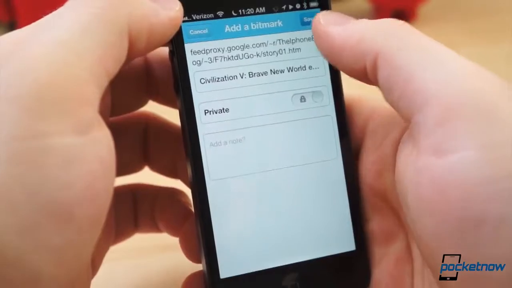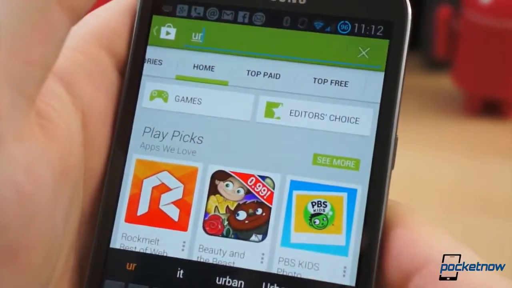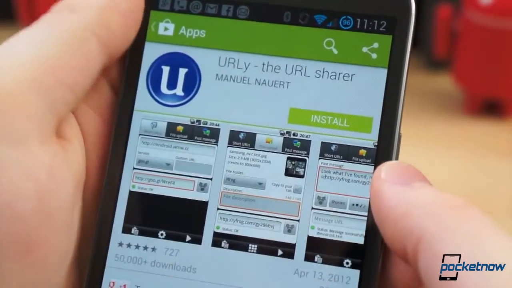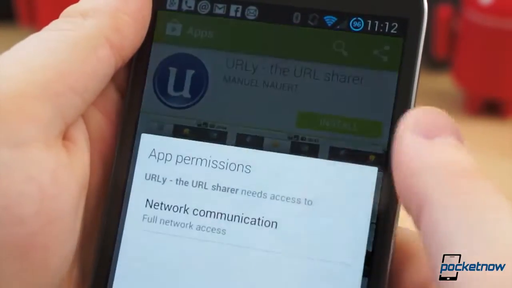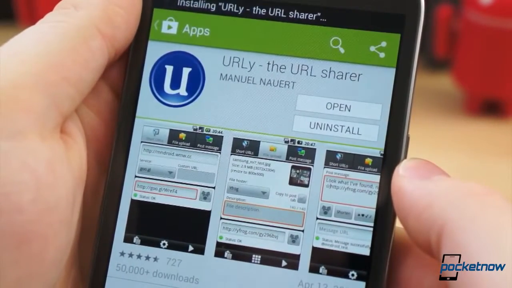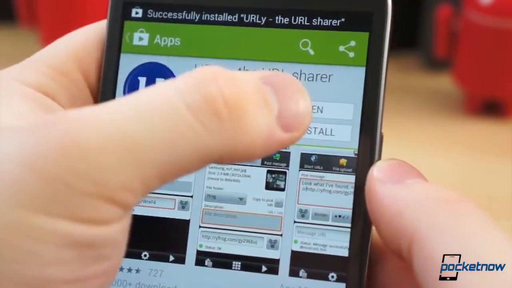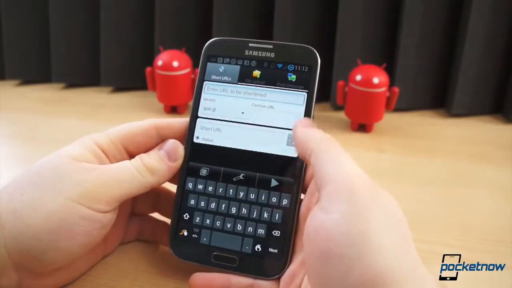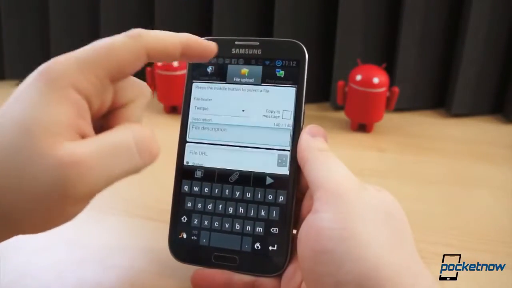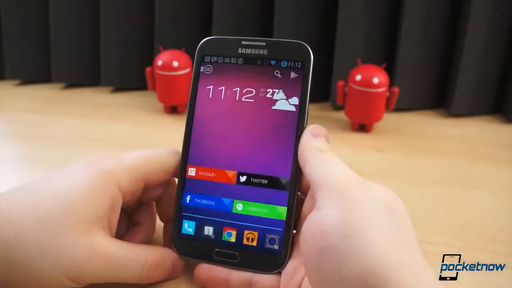The fact of the matter is, shortening links from mobile is terribly overcomplicated. However, there is an application on Android that, when set up correctly, makes shortening links, even with your preferred shortening service, much easier. The application is called URLY. I've been using it for years, and it's always among one of the first applications I install when setting up a new device. Unfortunately, the UI is hideous and antiquated, and the application hasn't been updated in over a year, but it works flawlessly, and best of all, it's entirely free.